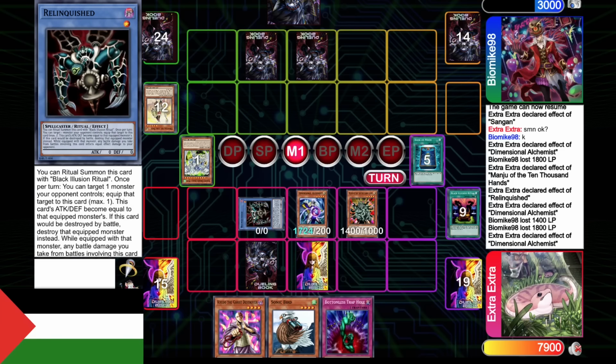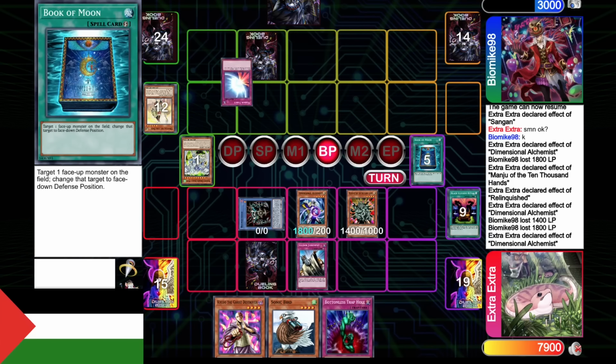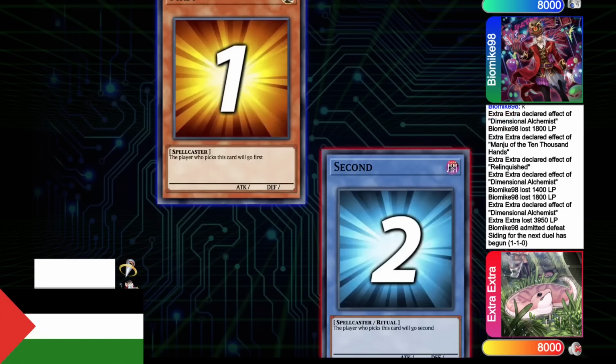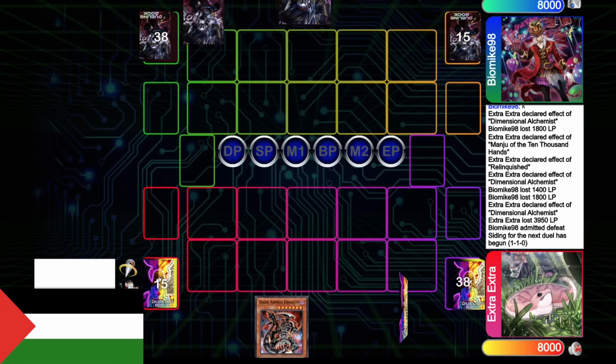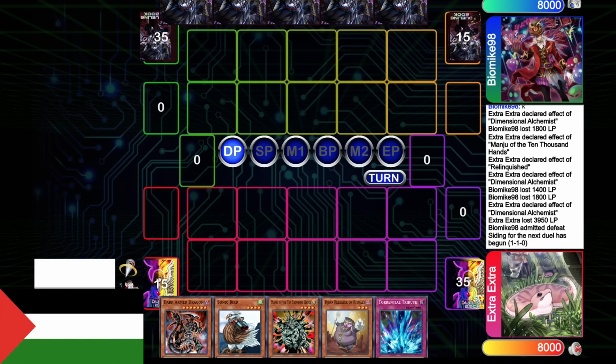We vanish the top card. It's Book of Moon. Another way to force Stardust Assault Mode is Book of Moon. He's got Mirror Force, and we've got Solemn Judgment to close that one out. So we were able to apply the pressure, stick a Jin, and use our key pieces of interaction to prevent him from getting his main combo off.